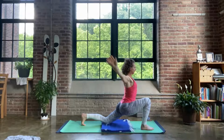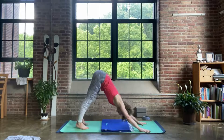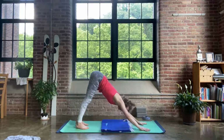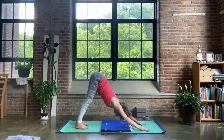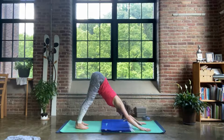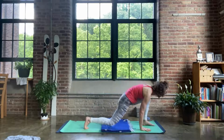And the hands come down and you step back down dog. Feel the left hand, left hip, left heel. If we can come from the very beginning of our movements into our bodies without force or demand or criticism, we'll have such a different experience. Left foot steps up, right knee comes down. Take your own time.